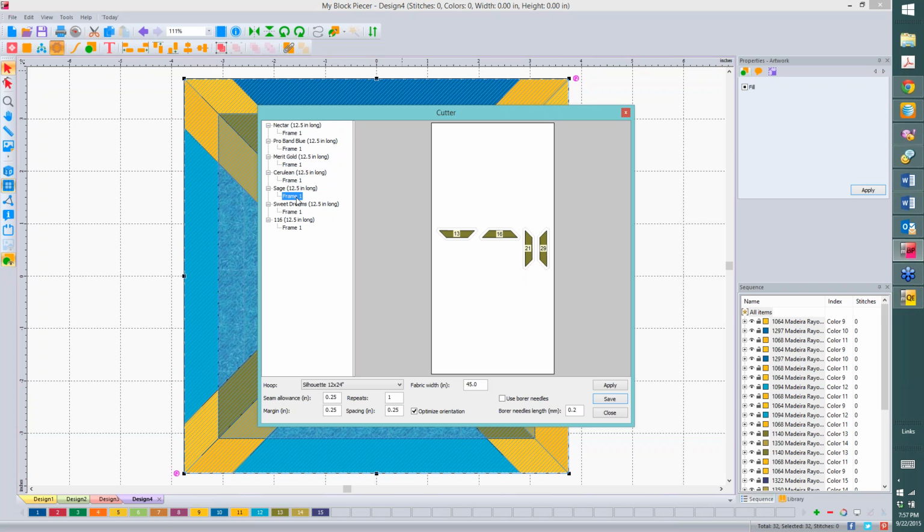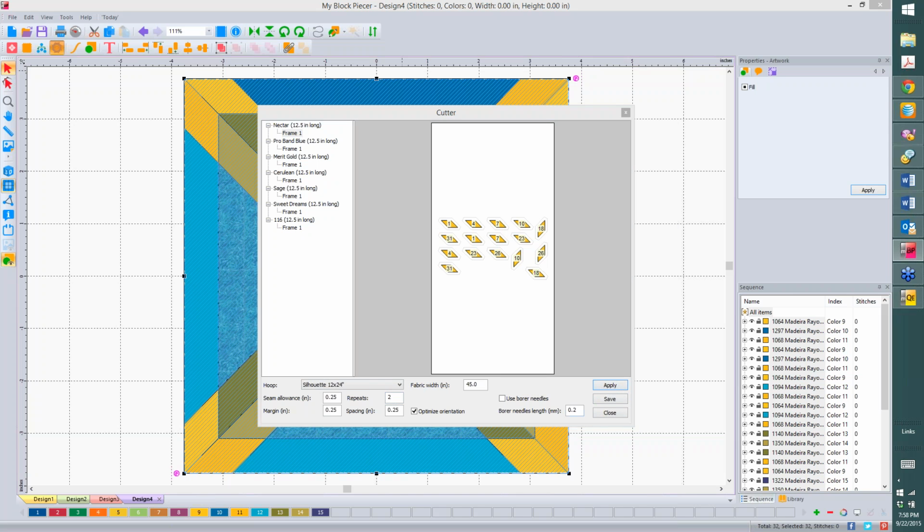You can also change the number of repeats. So it really, really works great with the cutters, even if you plan on never doing any piecing in the hoop, which it does really great. But if you only want to do chain piecing, or foundation piecing, and just want the ability to add seam allowances and cut them out with your cutter, it's a pretty awesome program. And of course, you can change your repeats here as well. So if we're doing 2 of these, we can click Apply and then save that in the format that we need for our cutter.